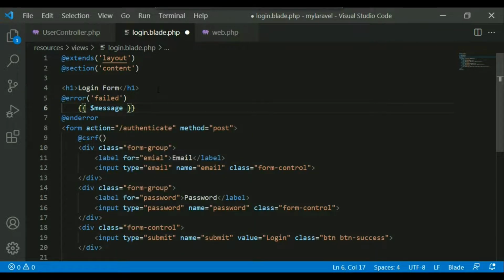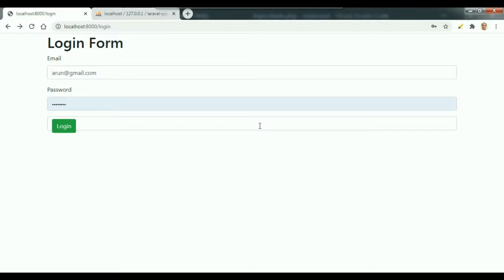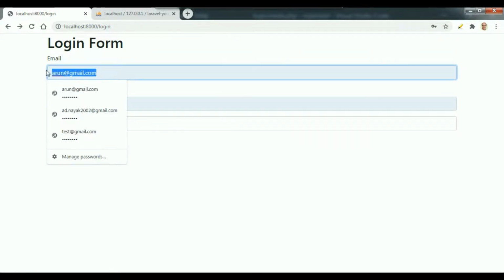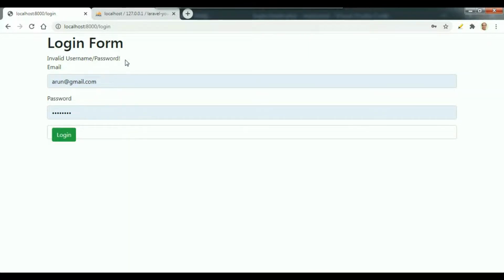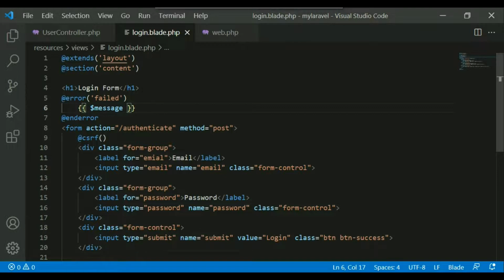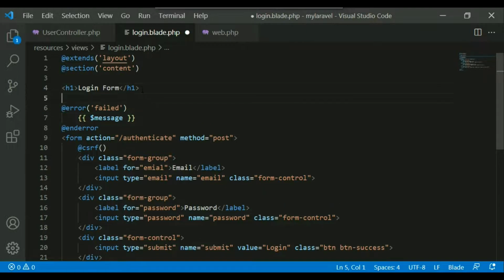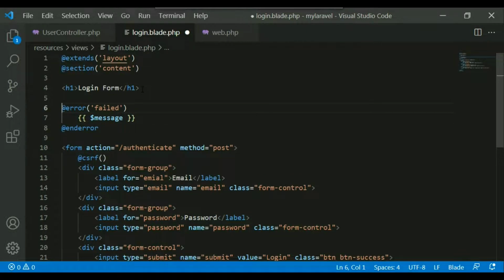Fine. File save. Go to the browser again and refresh it. If it's the wrong user and password, submit. Then it is displaying the error message here. Now it is working fine. Go to Visual Studio Code again, and here this is the message I am showing, and this message I can put in a Bootstrap alert.